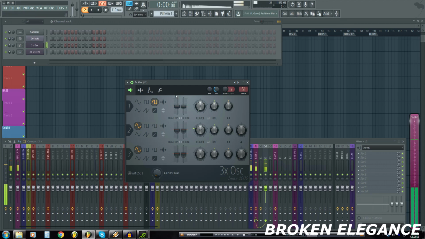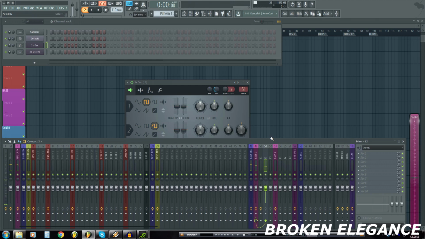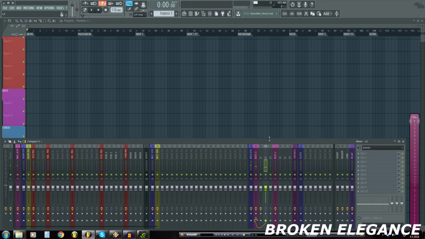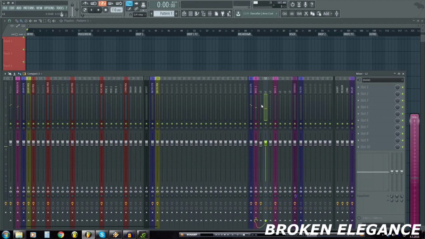And here we can choose different waveforms, and I will choose these two. Raise up the volume on this one. Oops. Okay, and let's put this second layer all the way to mono, so it's right in the middle of the stereo field.